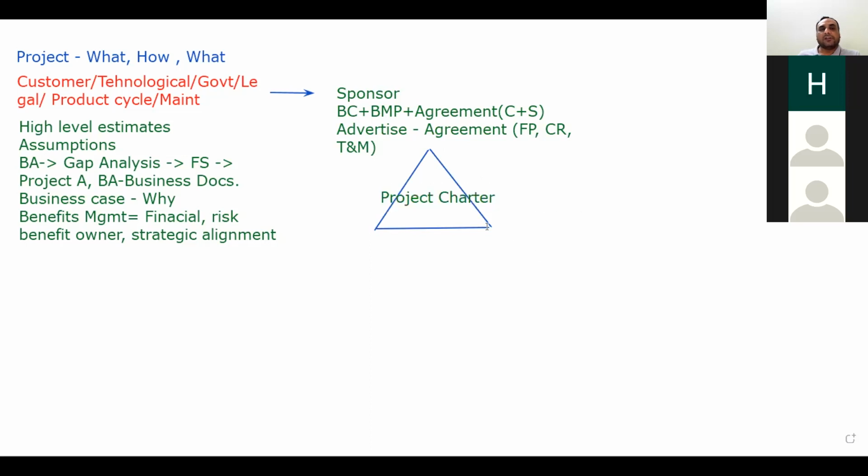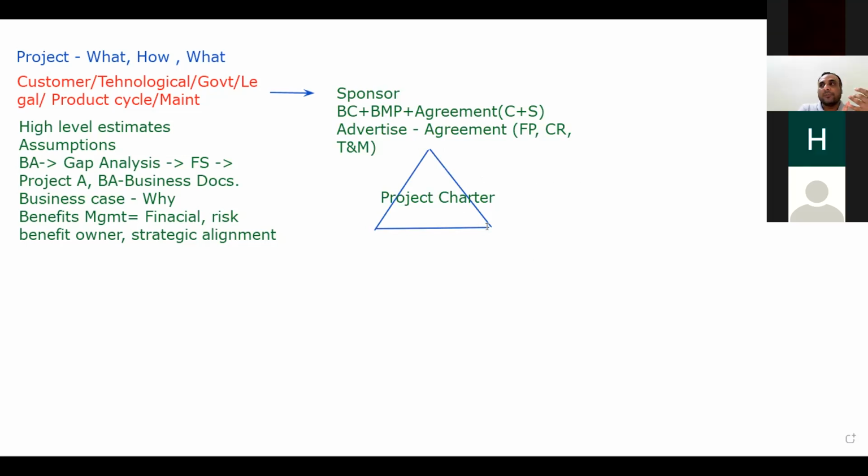What does the project charter contain? A high-level statement of work, that is, what work needs to be done. What is the strategic alignment of the project with the organization? What are the major milestones? What will be the exit criteria from the project? Approval requirements, if any. Most importantly, the major milestones, who will be the project manager and what will be the authority, who will be the sponsor and what will be the authority, and the initial list of stakeholders.